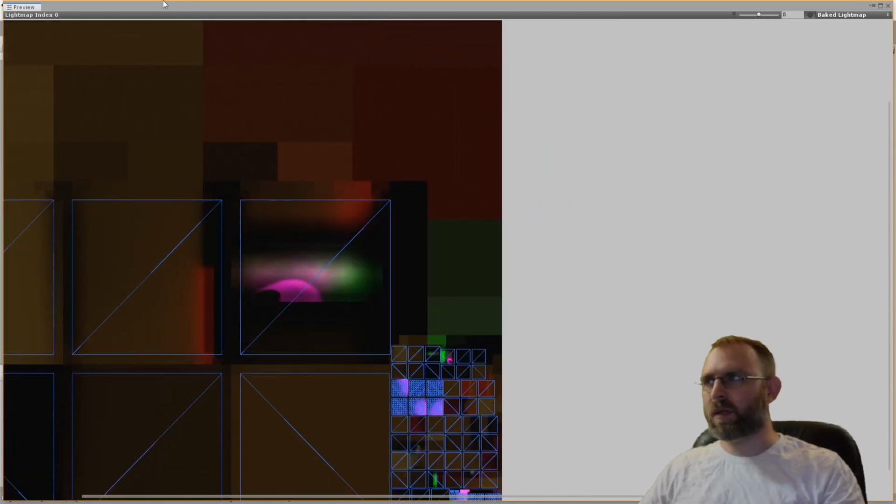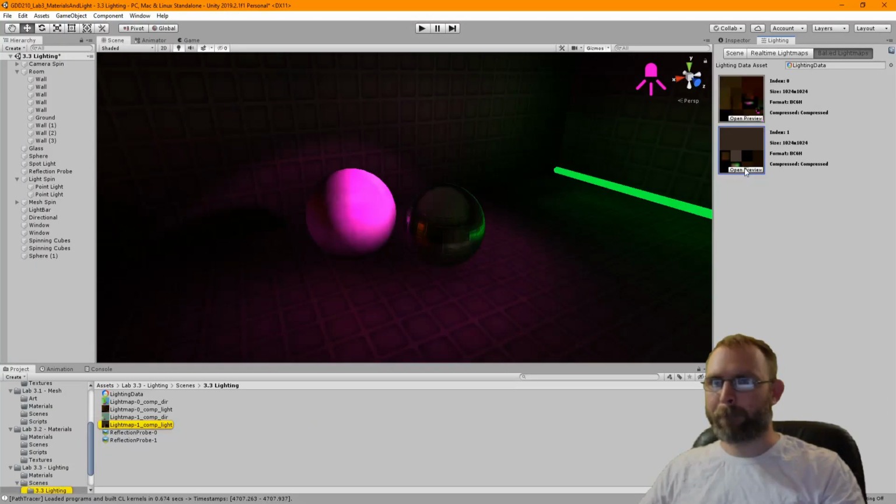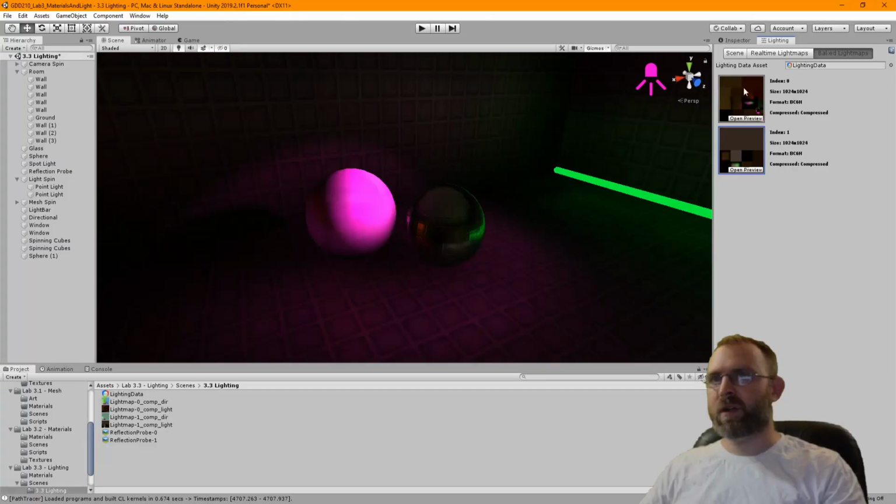Take a look at the other light map as well. There's some more purple. So basically when you bake your light map, you're generating these textures with all of the light details for your scene. And when you add an object that you want to add to your light map, you have to rebake it, which is redraw these textures, so that when they're updated, your new object shows up where it's supposed to be.